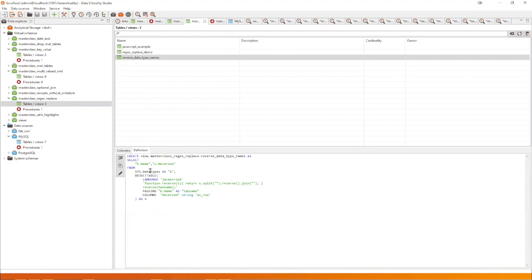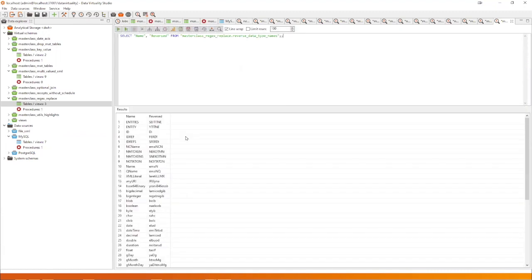So we are again using sys.datatypes as the data source, and then calling this reverse function inside JavaScript, and that would basically just split the string, then reverse and then join it. And let's take a look at what this shows up here. Right, so this was an implementation where we would just have name and then the reversed version of it.